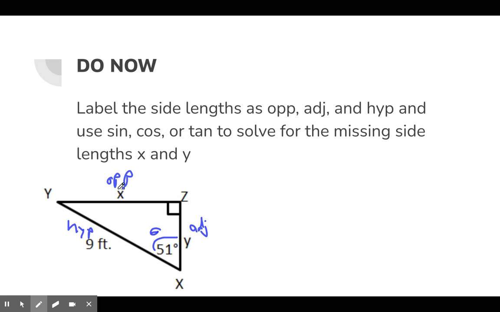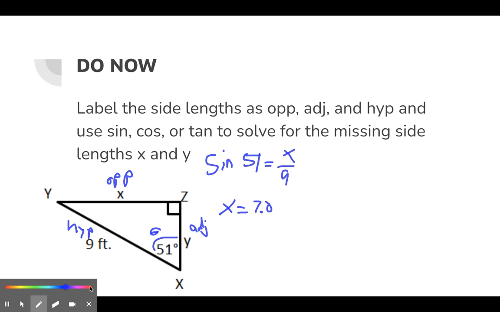So if we're going to solve for x, that means we have opposite and hypotenuse. Remember, opposite and hypotenuse uses sine. So it's sine of theta, but our theta is 51. So sine 51 is equal to opposite over hypotenuse, which ends up being x over 9. Okay, x is on top, which means we multiply 9 to both sides. So x is going to equal 9 times sine 51. And once again, you need to use a calculator for that. You can't see me using the calculator, but I am using the calculator, and we end up getting an answer of 6. X equals, rounding to the nearest tenth, it ends up being 7.0.